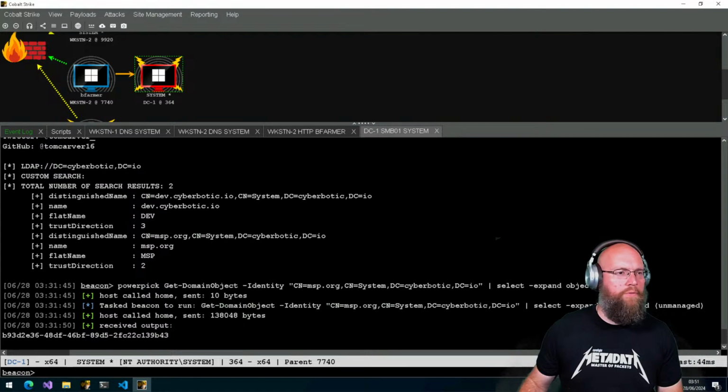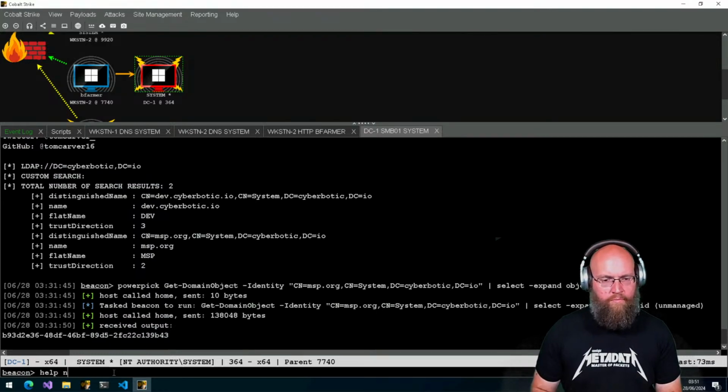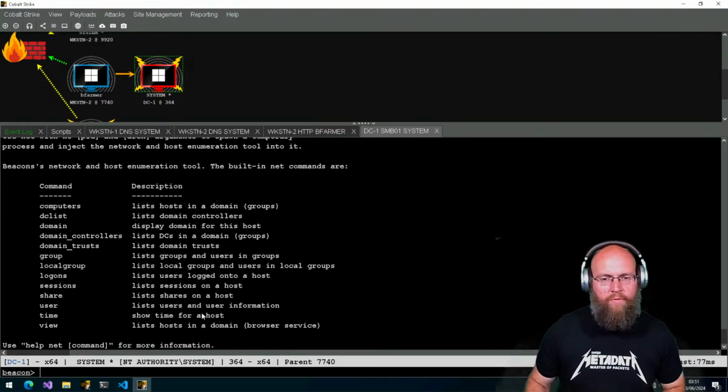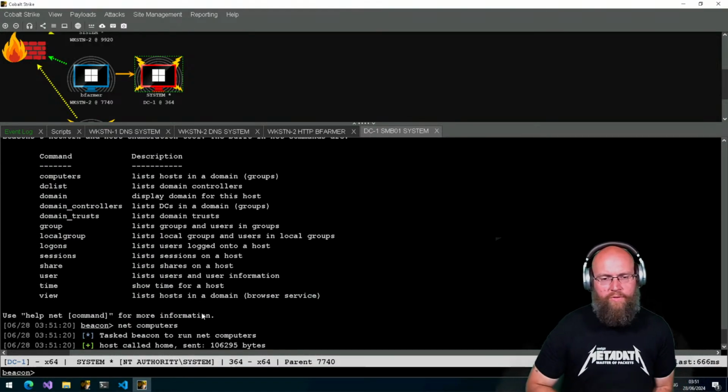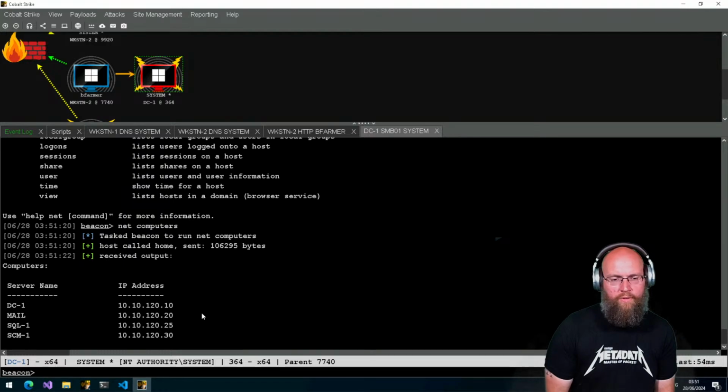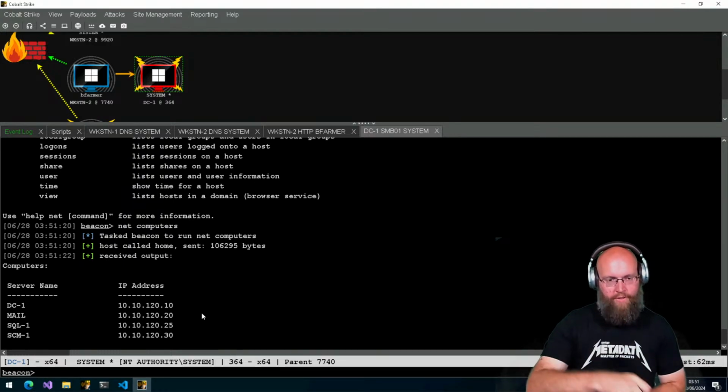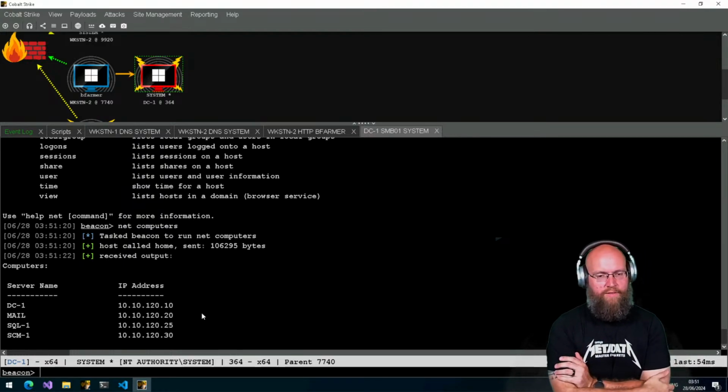Oh, when I do this. Net computers. Let me see if this will give us the computers for... There we go. So there's DC1, SQL1, SCM1.